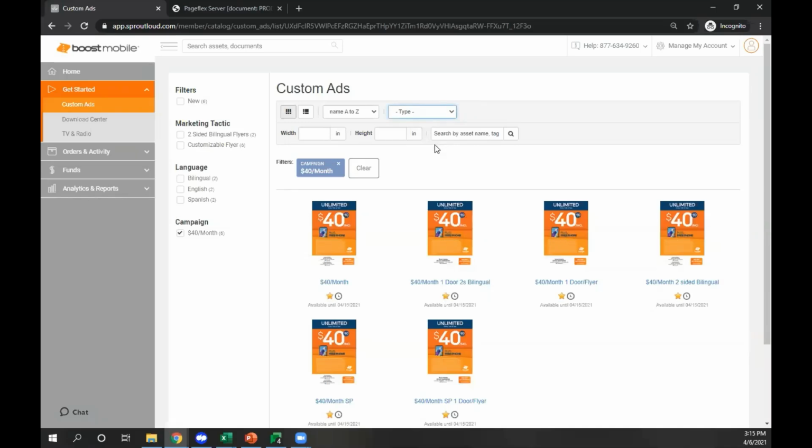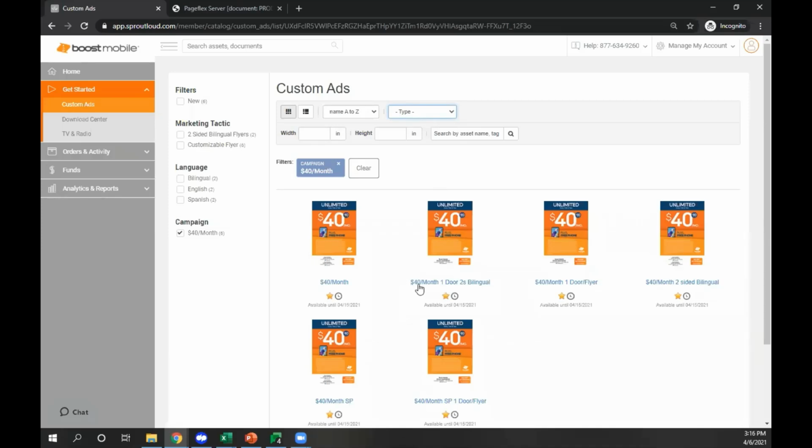Now, all door profiles for dealers have been preloaded in your account, which you'll have access to when customizing creative. So for the purpose of the demo, the first item I'll select is the multi-door flyer, which is multiple doors on one flyer. The name of the asset will let you know if it's one door or multiple doors.